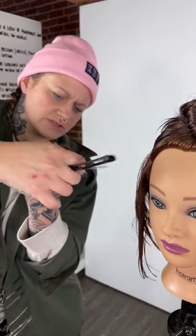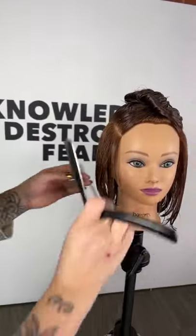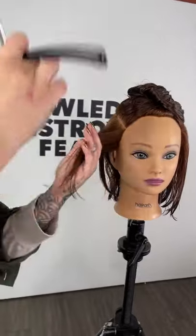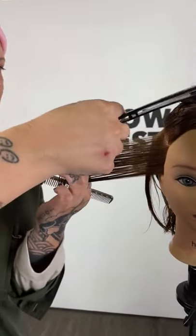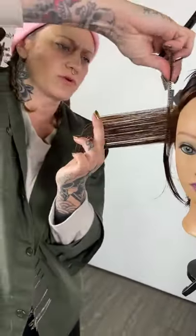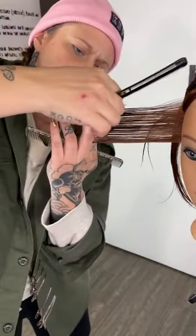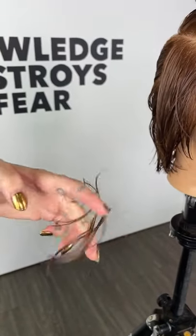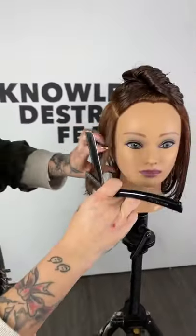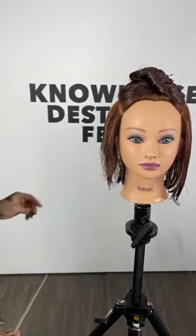Just remembering my motion and having a little body memory of how big I'm bringing that razor in and out. I want to create a lot of space, so I don't want to use tiny little strokes — I'm not flicking this to cause broken ends. I want to cause more space, more dimension. It's a slower movement, almost like a deep point cut to really break that up. I'm not trying to create a flat line because that's going to weigh heavy.